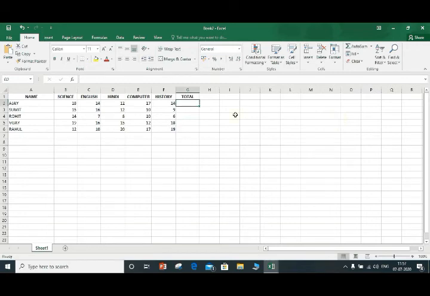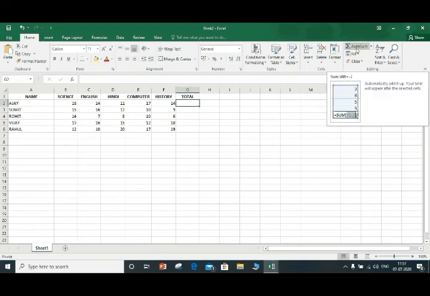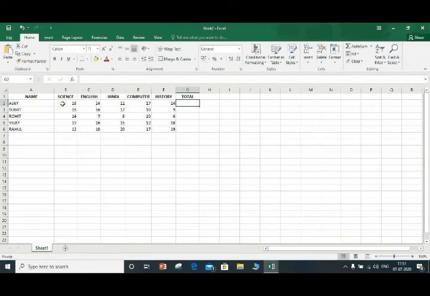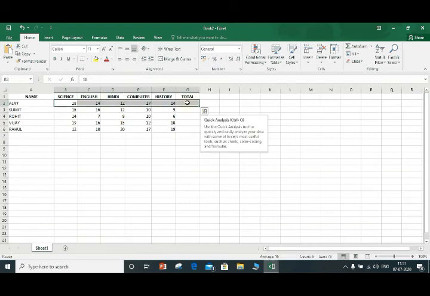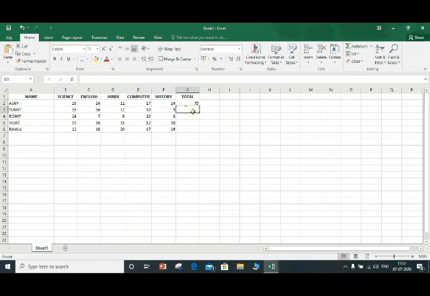Okay, now to do the total, this is quite simple. You will not do it manually, we will use the function of MS Excel. So one way is called the auto sum feature. This is something which is very useful. For this, what you need to do is start selecting the cell addresses. I need to do the total of all these subjects for Ajay. So I'll just click on the first cell and drag down till total, and I will press the button called auto sum, which will give me the sum of all the marks of all the subjects. Okay, that is quite simple.